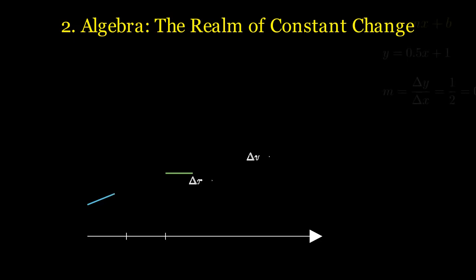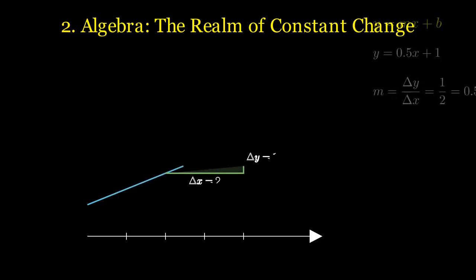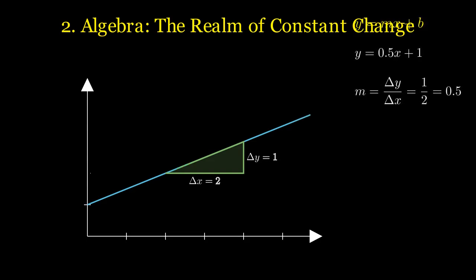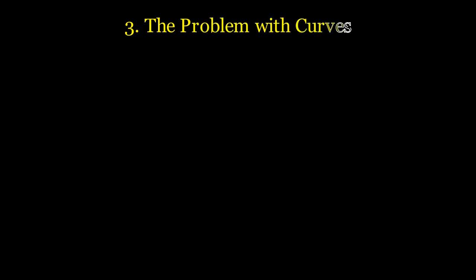Let us begin by grounding ourselves in the familiar territory of algebra, the realm of constant change. Think of driving a car at a perfect, unchanging cruise control setting of 60 miles per hour on a completely flat highway. If we graph your distance over time, we get a perfectly straight line. The equation governing this is typically y equals mx plus b, where m is our slope. The slope here is defined as the rise over the run, the change in the vertical axis divided by the change in the horizontal axis. Between any 2 points on this line, the slope is absolutely identical. It is a reliable, static number. Algebra elegantly handles these constant velocities, but it hits a hard mathematical wall when that velocity starts changing.